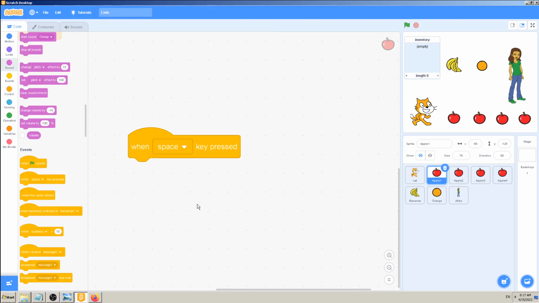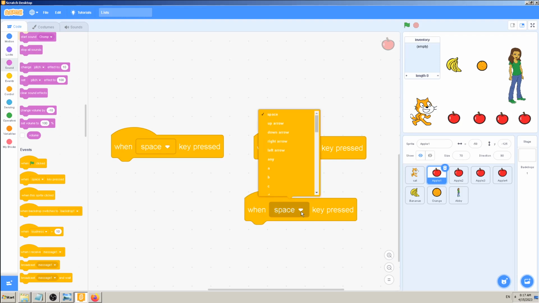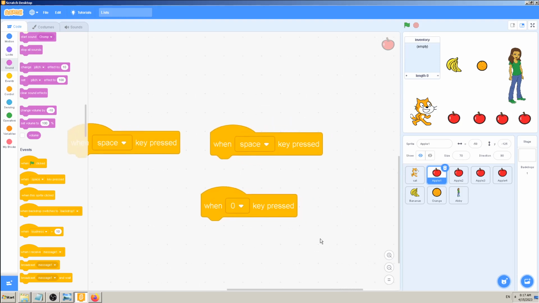But I want to have another option which makes my player throw bombs or grenades or whatever, and I want to do that when the space key is pressed, but also I want to press, I don't know, 0 or 1, it doesn't matter. So I want two keys pressed at the same time.